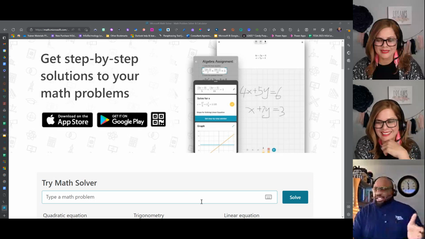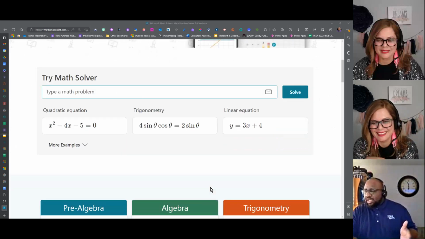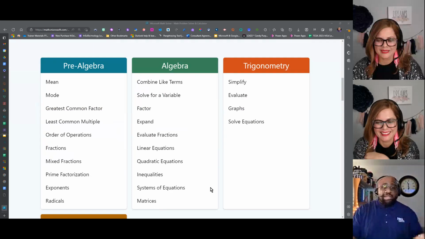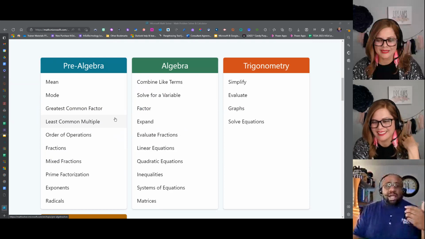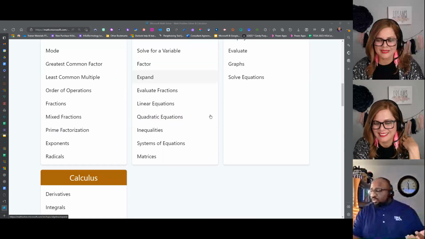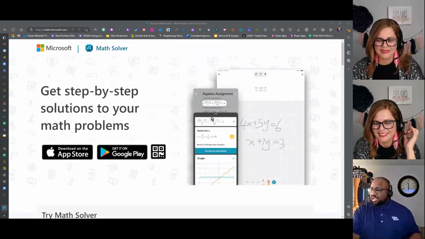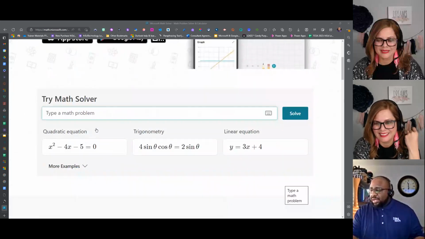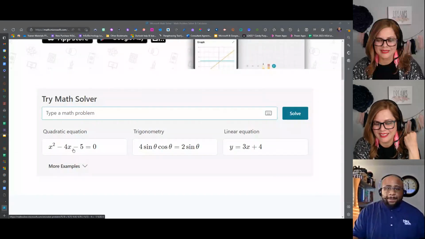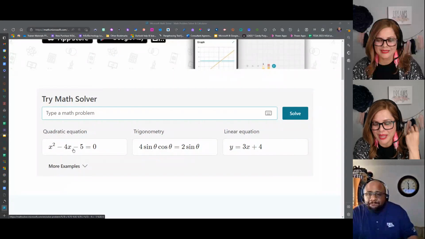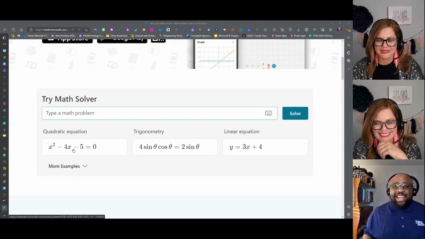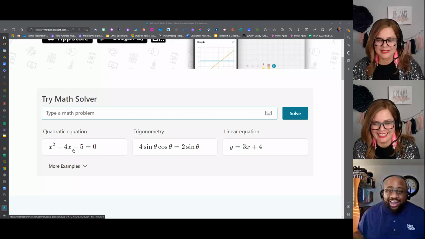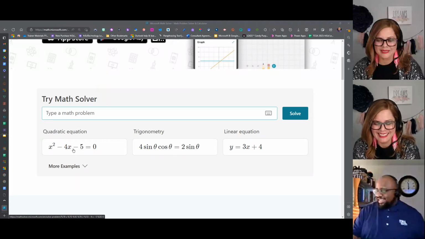And then when I get out, I start teaching kids math, right? So you see, it goes everything from basic math. I know it starts with pre-algebra, but basic math, elementary math, pre-algebra, algebra, trigonometry, calculus. I can put in a math problem right here. That's amazing. We had the even numbers in the back of the book, the answers, but you have to solve the odd ones, right? I mean, come on, right?